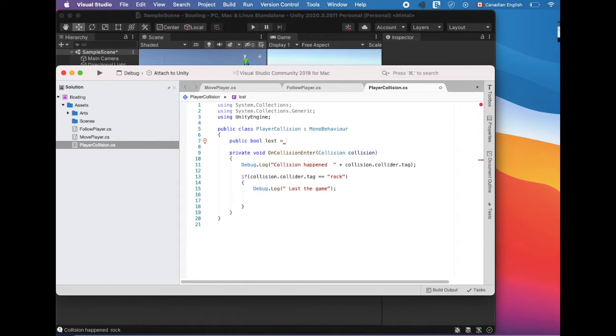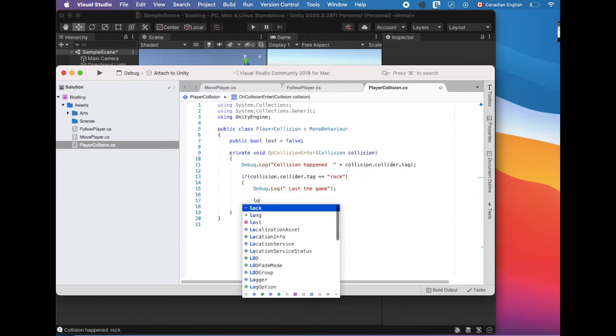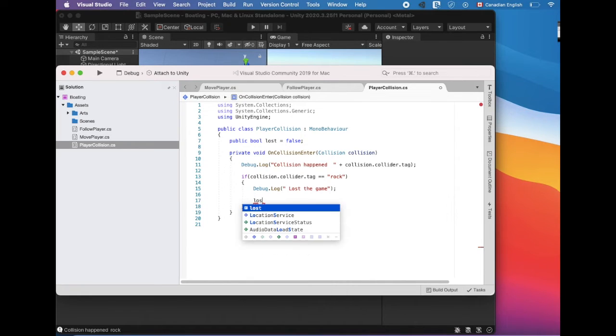In the beginning it's false, and whenever we hit a rock, it can be true.